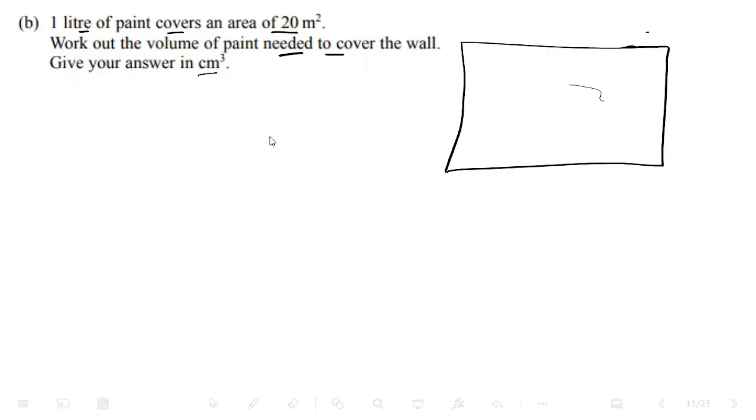Okay. So see what is the question. 1 liter of the paint is covering an area of 20 meter square. Now to understand this problem, we should understand one thing, and this is a very conceptual part. 1 liter, if we have to find out in centimeter cube, can you just fill this figure? 1 liter is equal to how many centimeter cube? This is actually a fact.